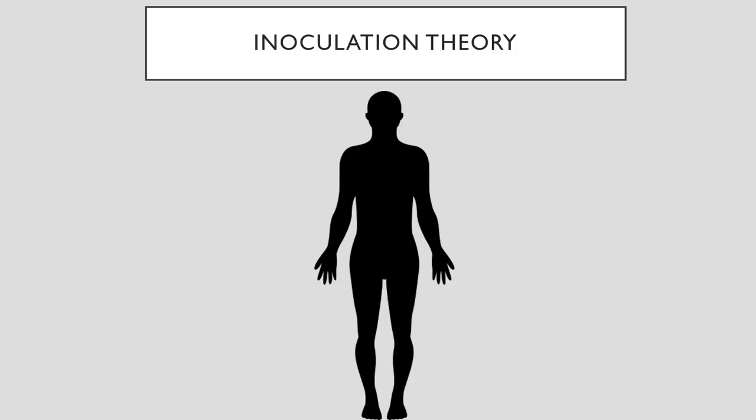So first, let me talk about what inoculation theory is. Now, at the base of inoculation theory is a biological metaphor related to our immune systems. For those of you that are unaware, the way that we defend against viruses is this: when we are exposed to a virus in the natural world, or via a vaccination or an inoculation, that virus multiplies inside our bodies, at which point our body develops antibodies to protect against that virus or that bacteria. And those antibodies should stay in our body to the point at which, if that same bacteria or virus comes to try to attack us again, the antibodies repel it and it can't take hold within our bodies.